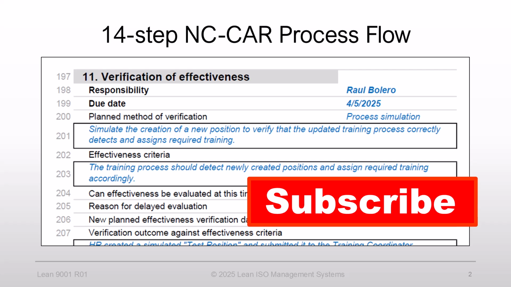What happens more often than not is that effectiveness verification becomes a checkbox ritual. The procedure was revised, so it must be effective. Training? We did it. Here's the record. Done. But let's be honest, just because a bad procedure was revised doesn't mean it's effective. Effectiveness means the problem doesn't happen again because the new process works better.